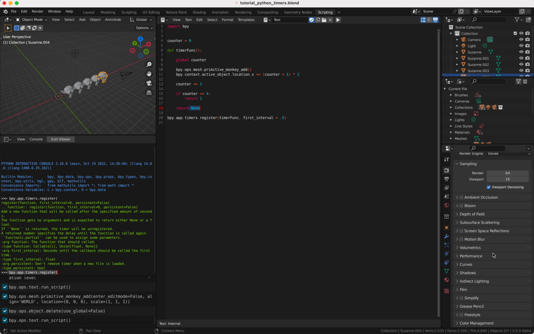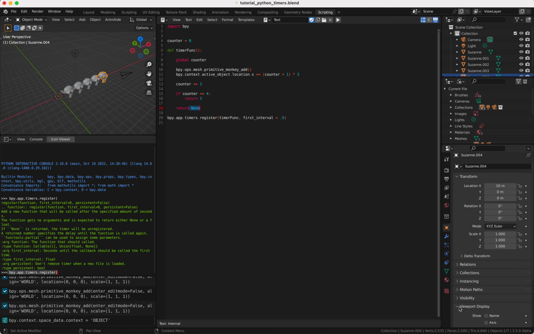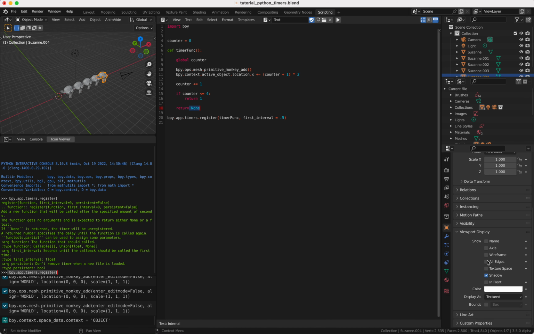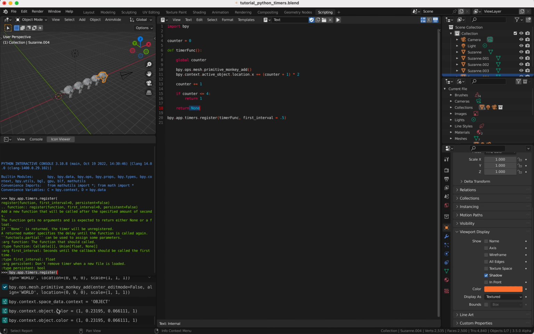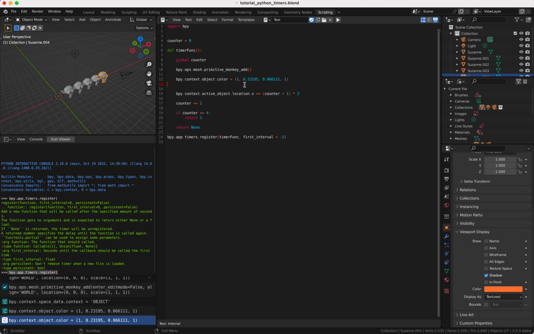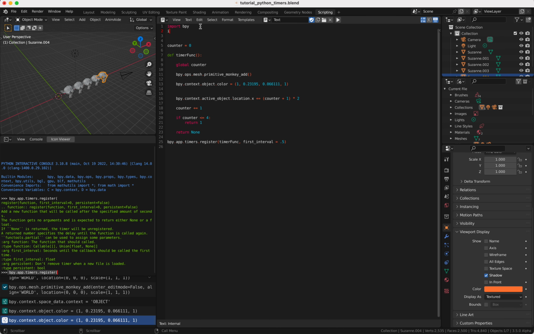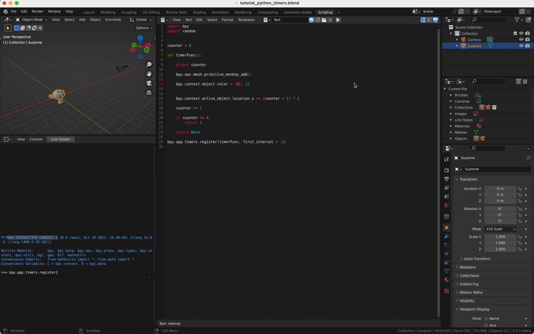So now we want to apply a color. For this we go here to the viewport display visibility. We change the color here, and we learn we can change the color by this operation. So we copy this, and now we use random values. So we use another Python library here. It's random, random.uniform. Oops, uniform, and then from to two values.